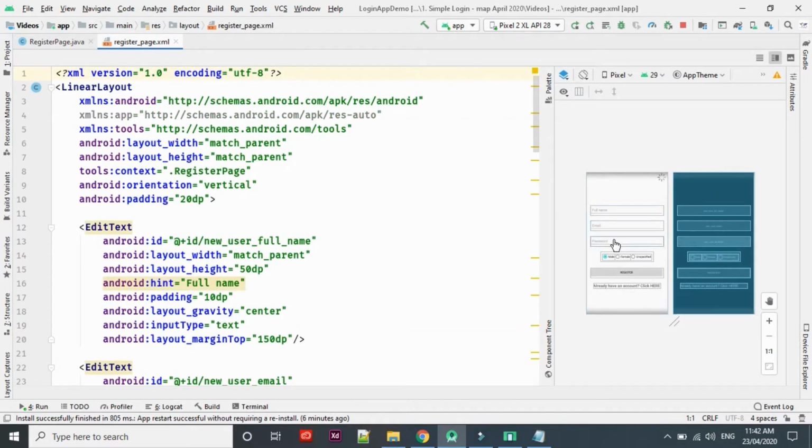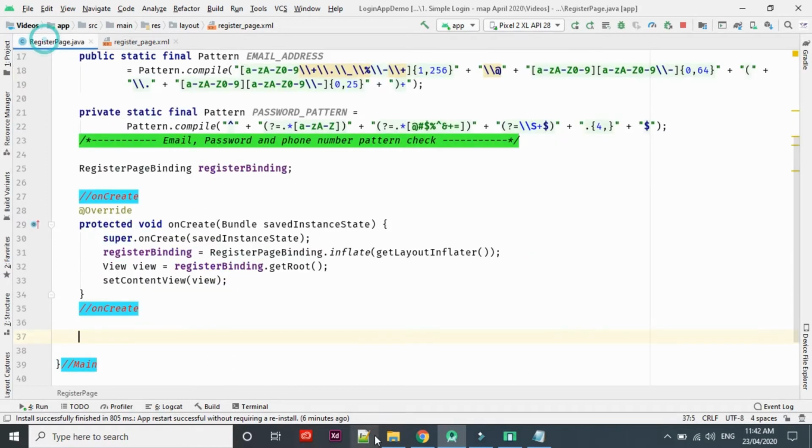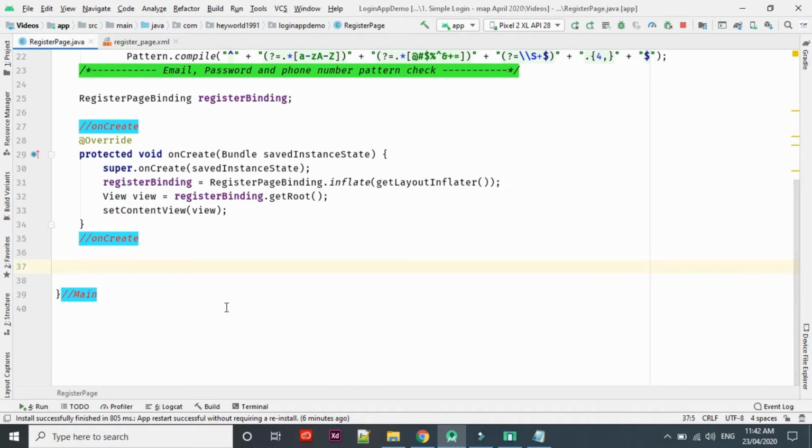The first step we need to do is to initialize our page, and we have to check if these sections from the user are empty or not. How are we going to do it? We are going to create a method and we will call it validating user data. Just write down a comment, validating new user detail. This is the description of our method, and the second part, we are going to tell ourselves where this method is going to be used.